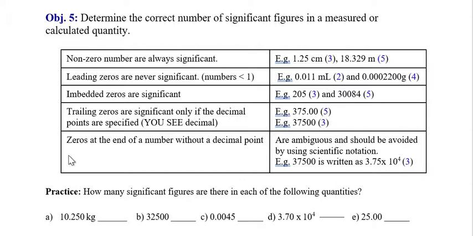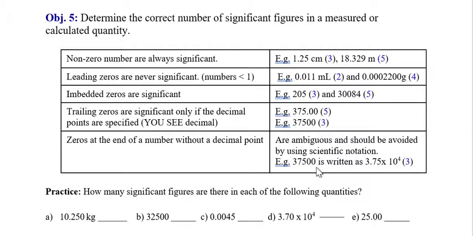And the last one is zeros at the end of a number without a decimal point. That's what this is here. They're ambiguous and they should be avoided. And the great way to get around those is to use scientific notation. And you'll find that every scientific notation example that we give you automatically tells you the number of significant figures. You can look at that scientific notation and you can tell that there are 3 numbers and there are 3 significant numbers in that. And that's going to be the case. Here, it's the same number of significant figures because there is no decimal point here and they're on the trailing end, so those aren't going to count.